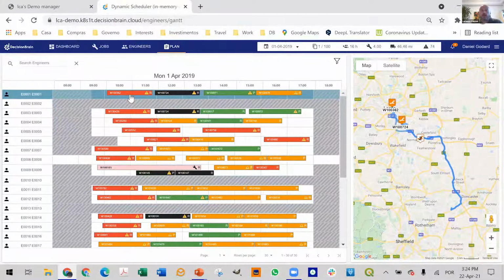There is a color coding that also helps the planner quickly spot potential issues or opportunities. So everything that is in red is a job that is due today. So it has a deadline for today. If it's in orange, the deadline is within the next 3 days. If it's in green, the deadline is after that. And if it's black, it's an appointment or a statutory job. So an appointment is when you fix a specific time of the day and a specific day to perform a job, and you cannot move that. So the ones in black are the appointments.